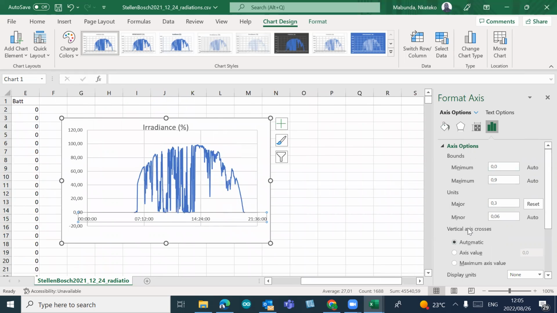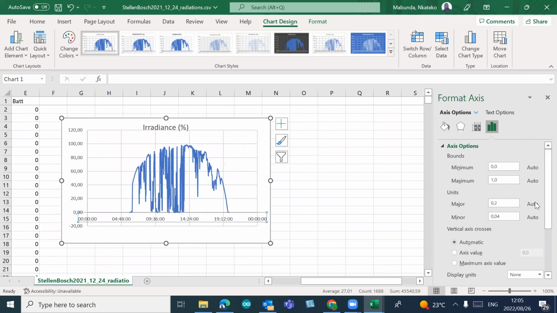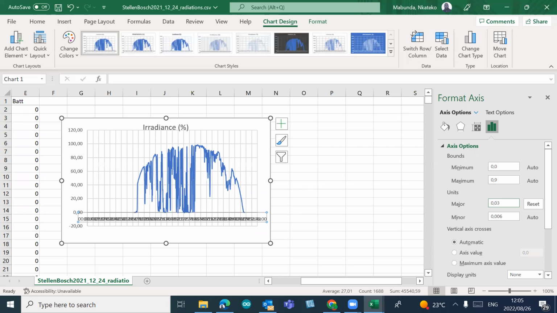We didn't have that much of a change. Let's reset. All right. 0.2, 2.0. Okay, so it's 0.03.